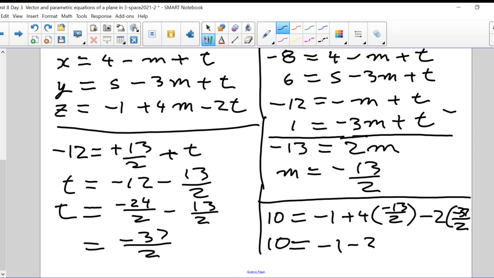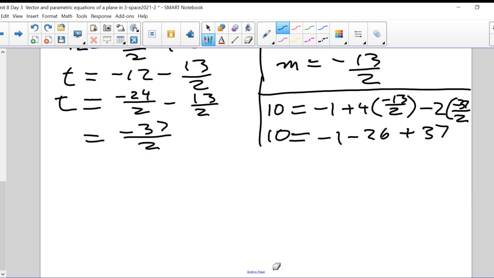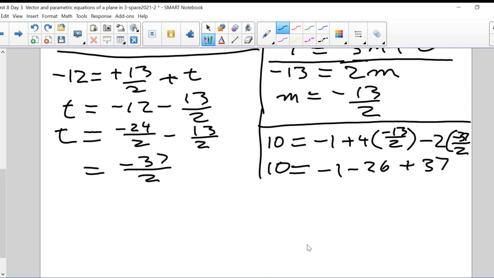Well, that can't be, if they're all negatives, that's not going to work. Minus 26. And this is going to be plus 37. Okay, no, that's not right. 26 plus 37. Nope. Something else is wrong here, folks, because I believe they're supposed to be coplanar. Oh, but then when you add them up, you're supposed to get minus 27. Yeah, okay. So that is positive 10 actually. Yeah, it is. There you go.